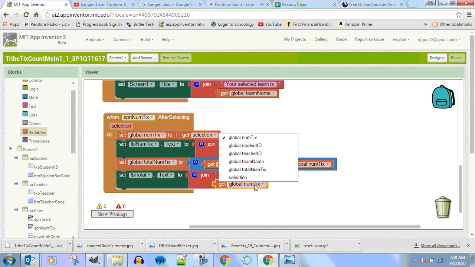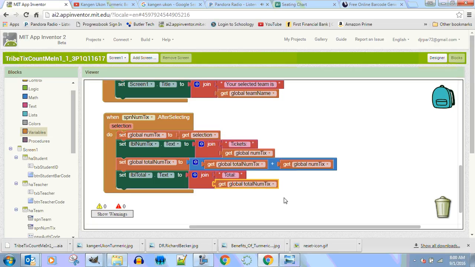What variable goes in the LBL total box? Total tickets, right? So I select global total num tickets, and I display the total number of tickets.